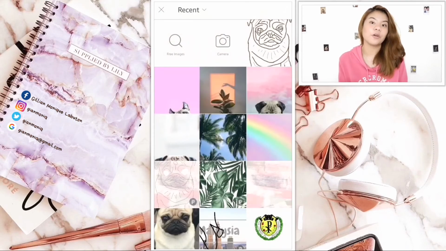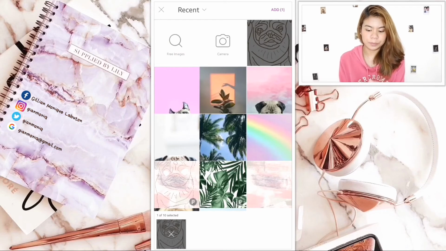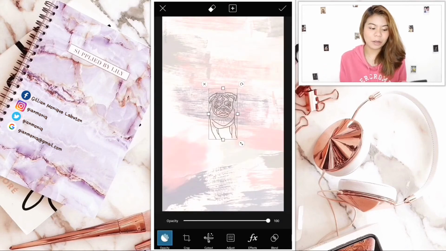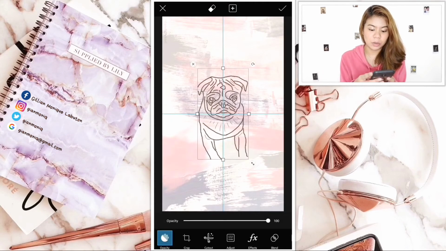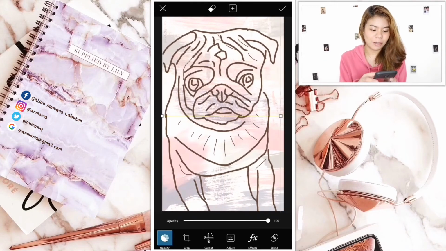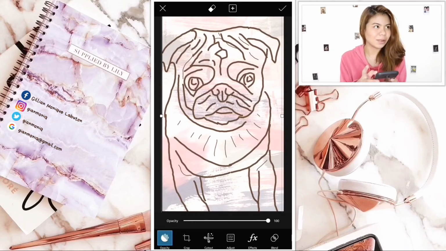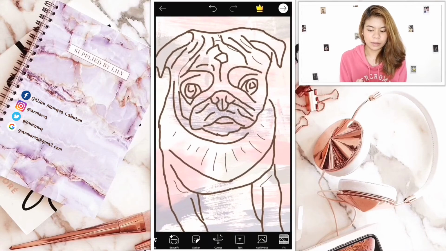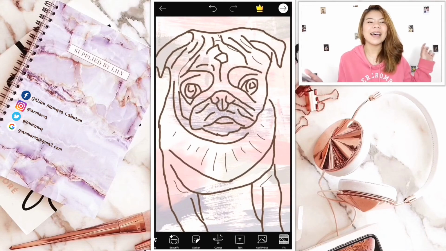Then, you're gonna add the photo or the outline that you did. So, kaya brown yung pinili ko para may resemblance siya dun sa background. So, yan. And there. And that's it. So you can see guys, I'll pop the final photo right here. And sobrang dali na lang, kailangan nyo lang ng PicsArt and ng phone.